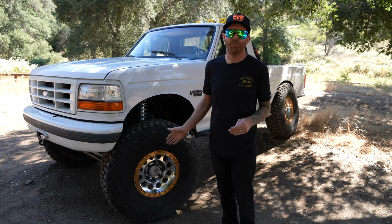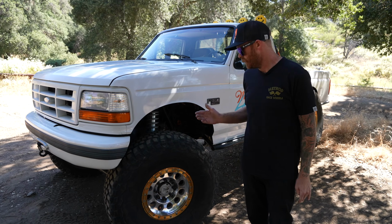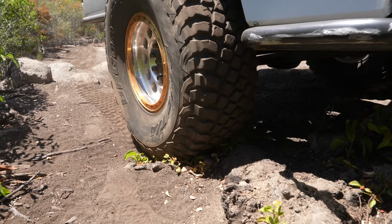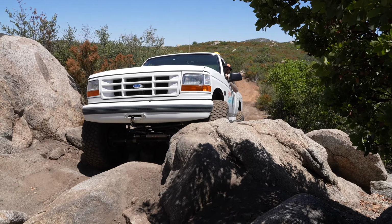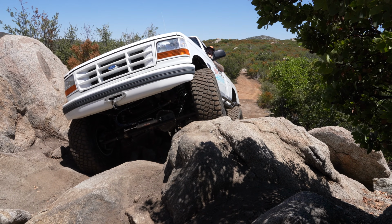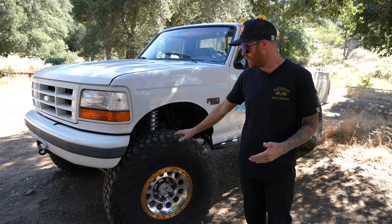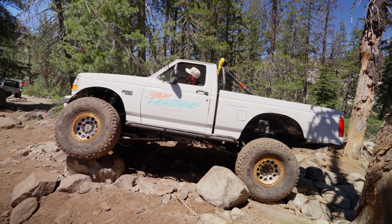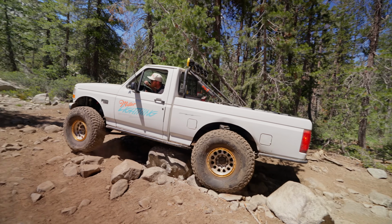You're gonna wanna drop this tire pressure just a little bit to help with a lot of different aspects. So lowering your tire pressure does a few things. It helps improve traction, it helps improve ride quality in bumpy and uneven surfaces, and it also helps keep the vehicle from getting stuck, which is another part of traction. A truck like this will lower these tires from 30 on the highway all the way down to like 10 to 7 PSI. Now that helps this truck get up and over all the rocks and the obstacles and helps build traction.